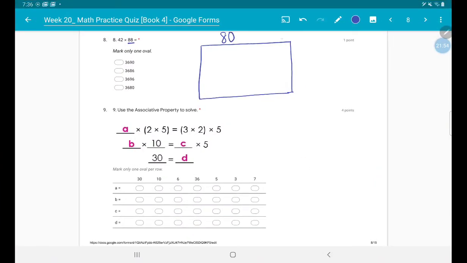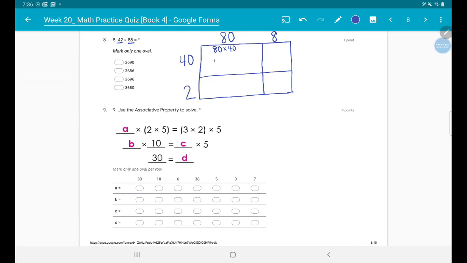So 80 and 8. My short side is going to be 42. I'll split that into expanded form as well. 40 and 2. And now I'm ready to multiply. To find the area of this top section, I'm going to do length times width. My length is 80 times my width of 40.